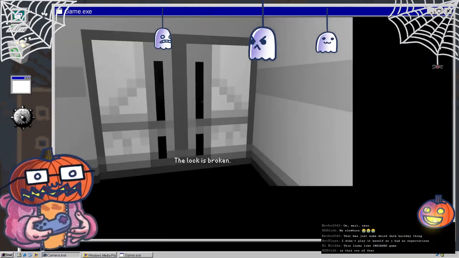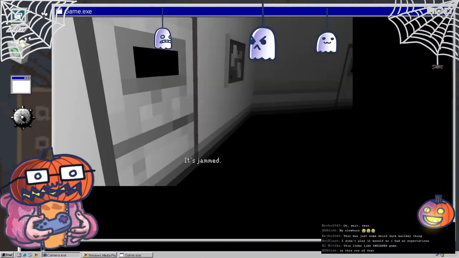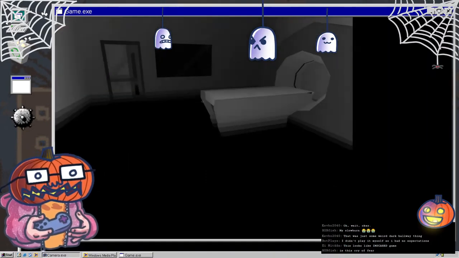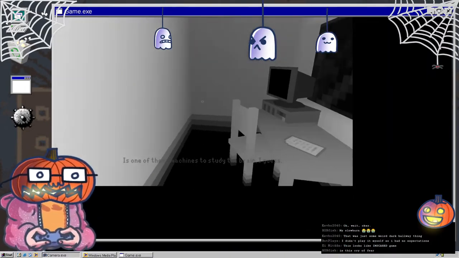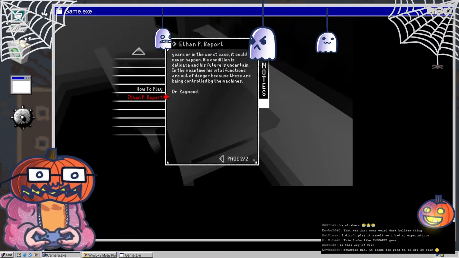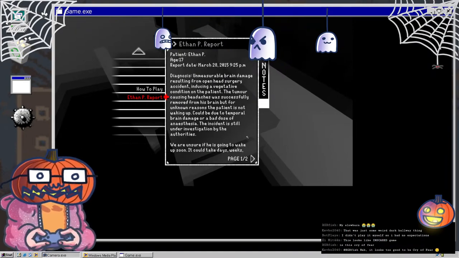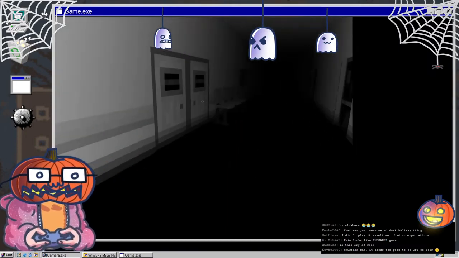Aw, spooky hallways. Is this the liminal space? Is this the back ways? Are we traveling in the back ways? Should I read this? All in favor of skipping the poem?